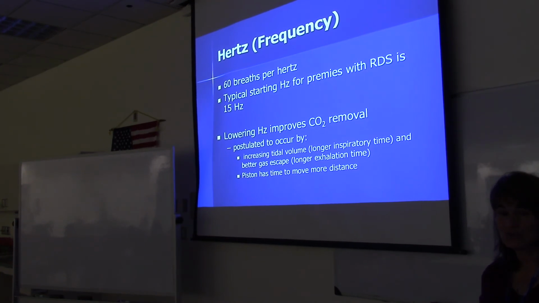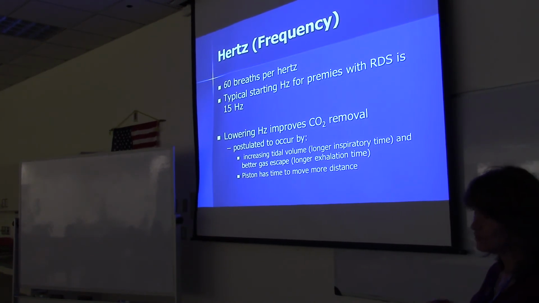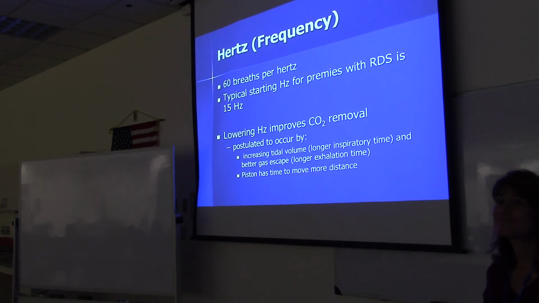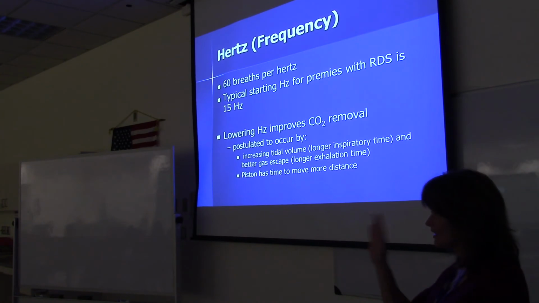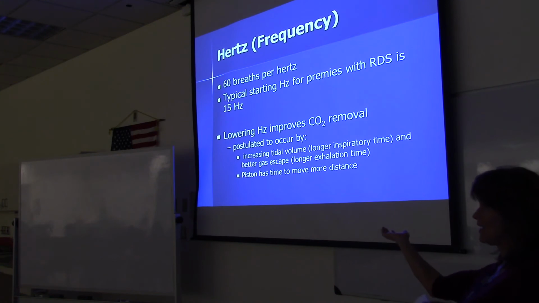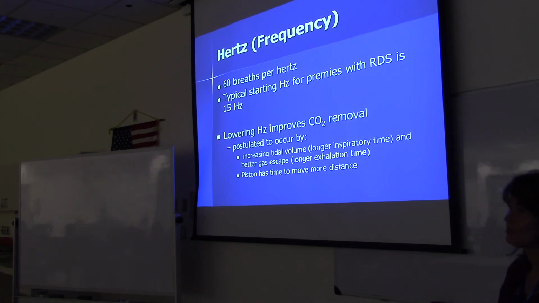And then as you turn down the number of Hertz, you're going to get a bigger tidal volume. Yeah, so when it's going really fast, it gives little volumes, but as you slow it down, it gives bigger volumes. Matter of fact, when you're putting an adult or large kid on the oscillator, the Hertz setting is 6 or a low number. So 15 for the babies, like 5 or 6 for big kids and adults.